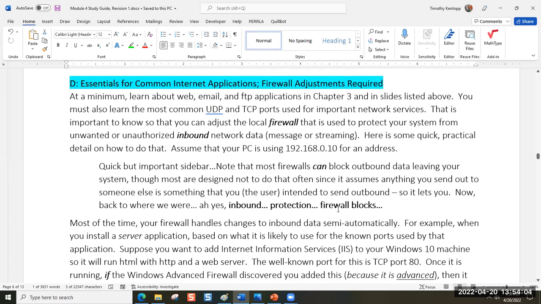The thing that I want you to understand is that these ports come back in a big way with firewalls. We're going to talk more about firewalls later in the module, when we talk about basic network security. But firewalls will allow or disable traffic based on the port and the protocol. So a firewall can say, okay, I'm going to block TCP port 80. I don't want anybody trying to connect to me as if I'm a web server.